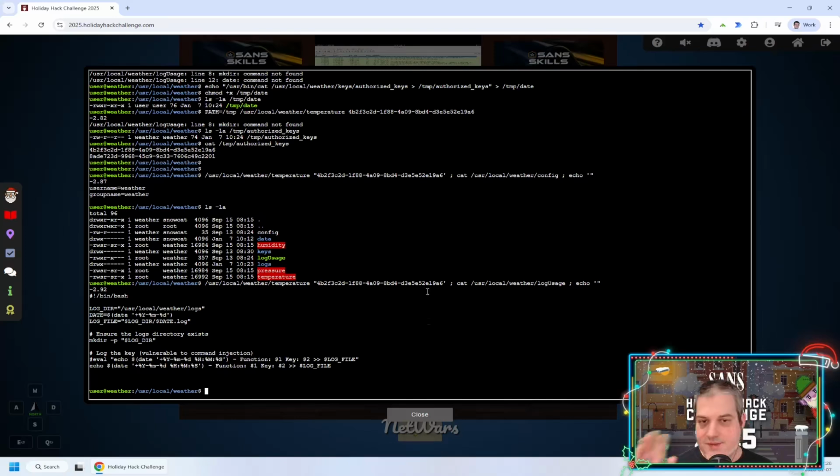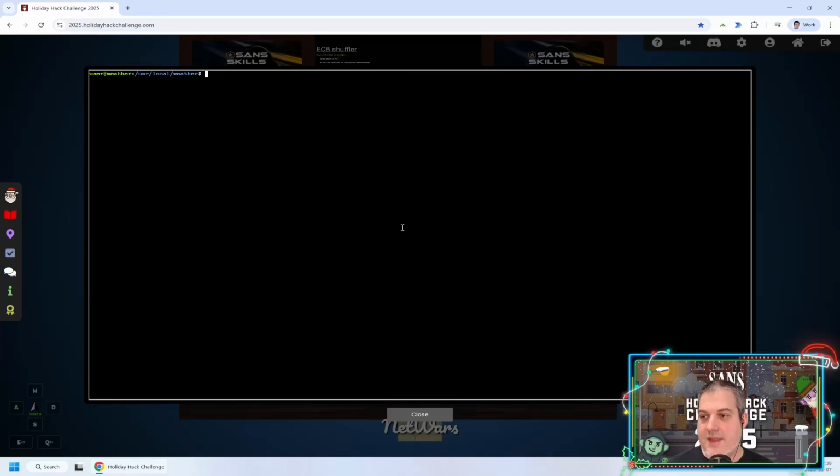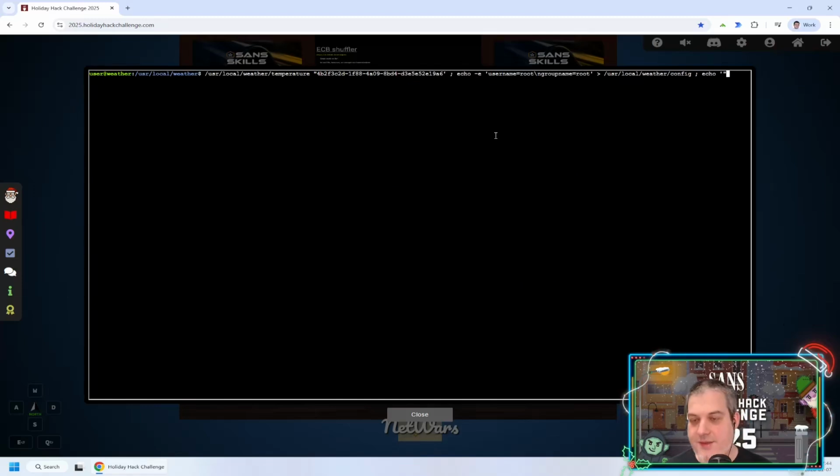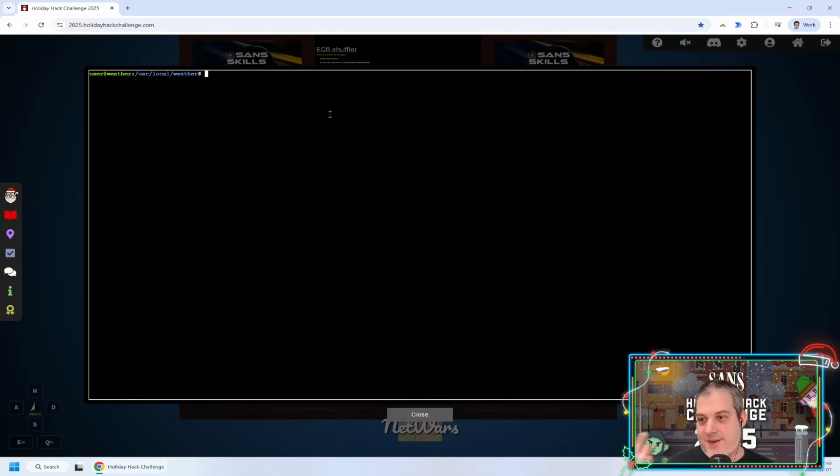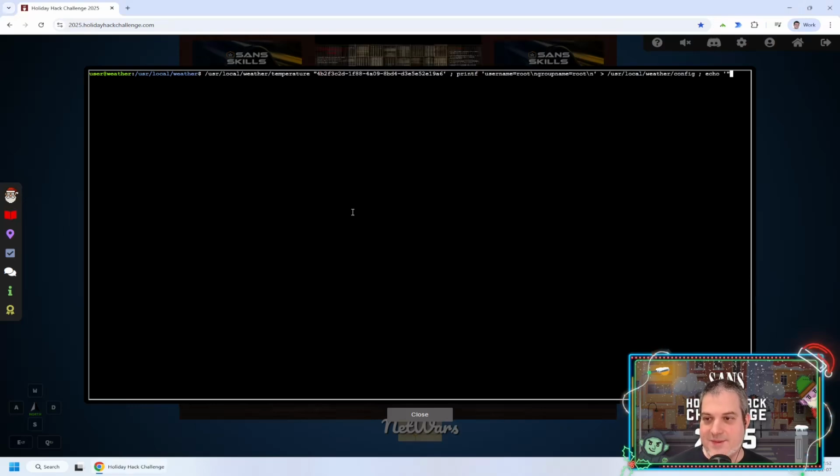Yeah, so this is just as a side note, but what we can exploit now, if we want to become root, is the configuration. So we're just going to change this one from weather. Now, I initially tried to do something like this. Don't do this. I don't know why, but the -e totally breaks the format of the file. So instead, and this one I asked Claude AI, like, what am I supposed to do here? And it recommended me to use printf instead. So we're basically just overriding and replacing the weather user with root.